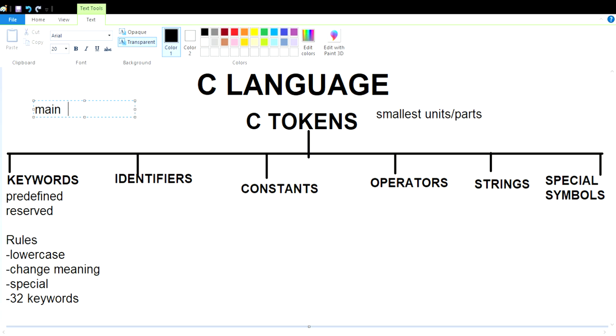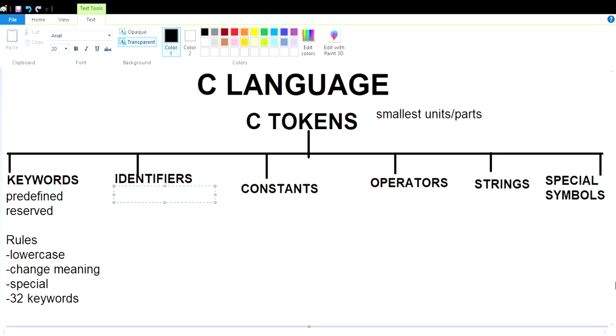Special symbols are, for example, full stop, comma, exclamation. Symbols like these should not be used while writing keywords. Those are called special symbols. And the next one: totally there are 32 keywords present in the C language. This C language knows the 32 keywords, so there is no need to explain those 32 keywords separately. Okay, next coming to the identifiers.